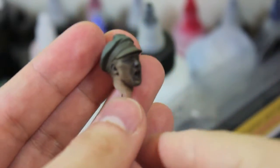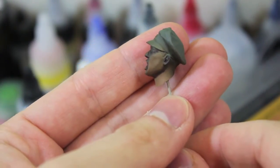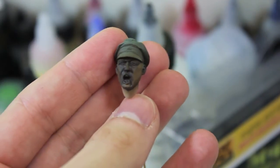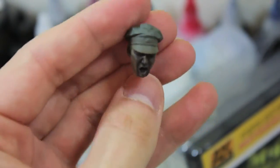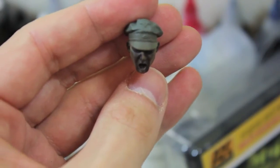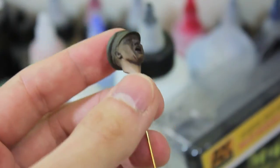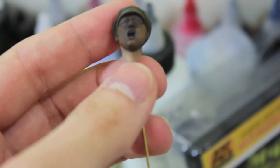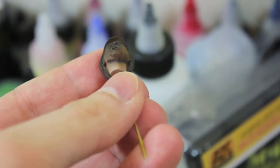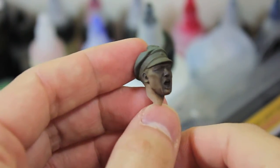So here's the next part of the build, his face obviously. It's been about a month and a half since I did any 1/16 scale face work, so I'm just going to be doing a test with you guys. I'm going to plan on spraying the highlights down, as always, trying to match up the shadow composition with the rest of his uniform, his jacket, his boots, so that it doesn't look like his face is from a different planet than the rest of his body. And then I'm going to spray the shadows going up at an angle like this. And this is just sort of a test.